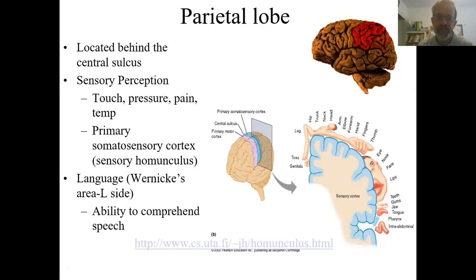All right, what about the parietal lobe? The parietal lobe is located behind the central sulcus. Its main function is sensory perception. So we mentioned the motor function is where nerves that are leaving the frontal lobe go to specific organs, whether it's the gut, the arms, legs, skin, other areas. The area where sensory neurons enter is the sensory homunculus, which is in the parietal lobe. So touch, pressure, pain, all these different things are perceived in this area. Sometimes called the sensory homunculus. Homunculus is a reference to a little human, like Homo sapiens, homunculus. So input, and then output through the frontal lobe.